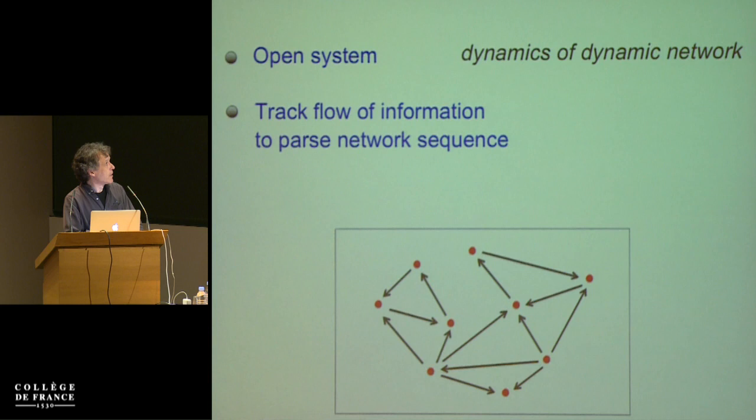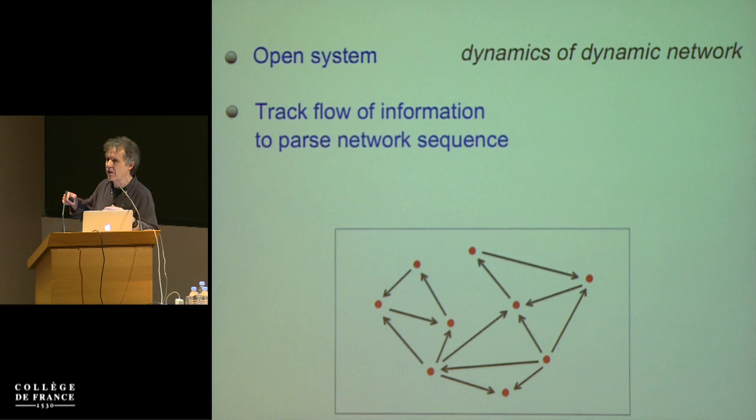What matters is really to have some kind of conceptual tool to track the flow of information across a network when the network changes all the time. Think about it: you're doing a random walk on this network of roads, but then the roads break down, or maybe new roads are created while you're doing it. And the creation of the roads is due to your own walking, because when there's too much traffic on a road, the road breaks down, and because there's too much traffic, people build other roads. So there's this feedback loop, and this is what you need to understand.